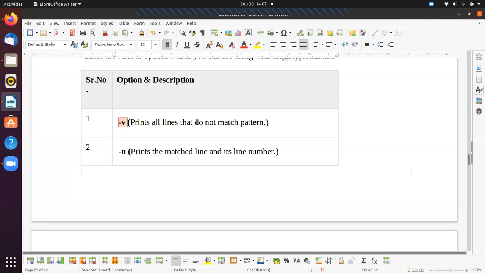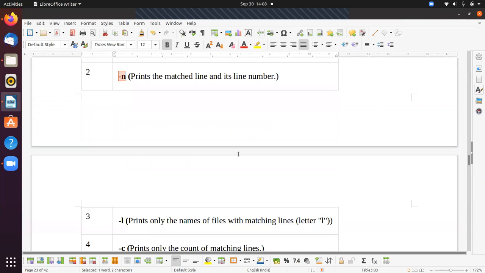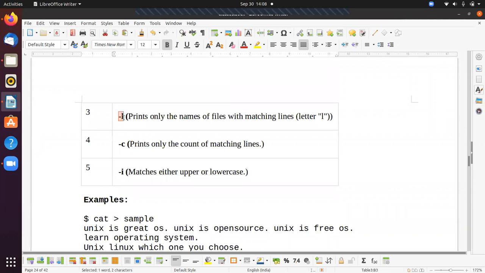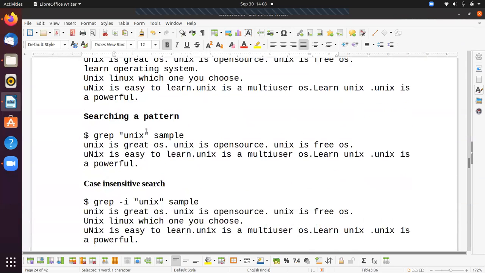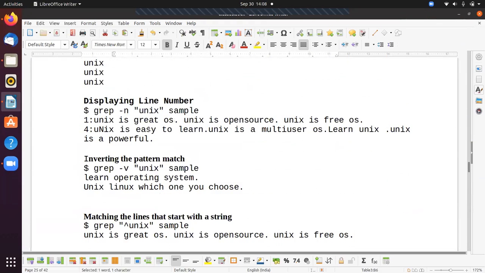Normally we use grep to print the lines that match the pattern. So -v means reverse: it prints all the lines that don't match the pattern. -n prints the line number, -l prints the file name, -c prints the count, -i ignores the case. In yesterday's class, we executed all these instructions.